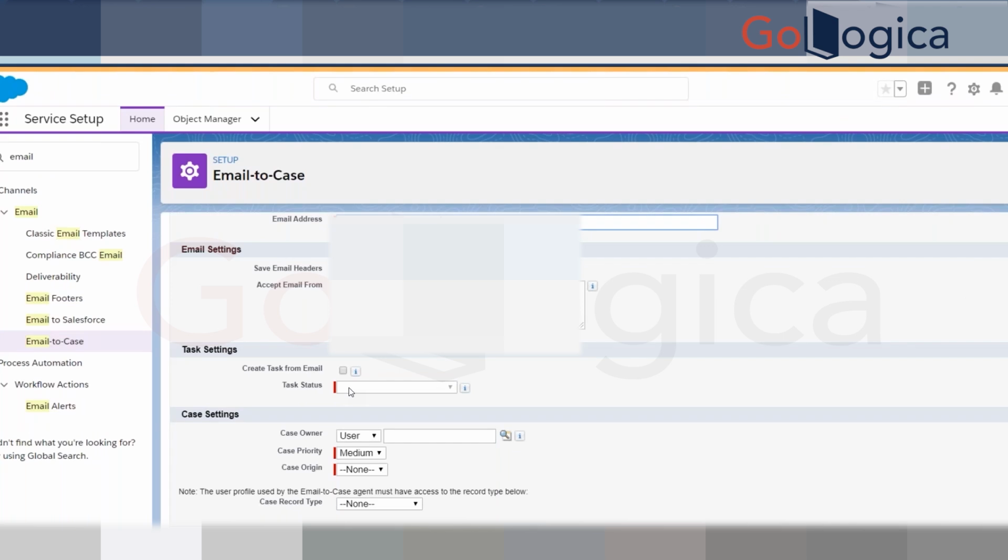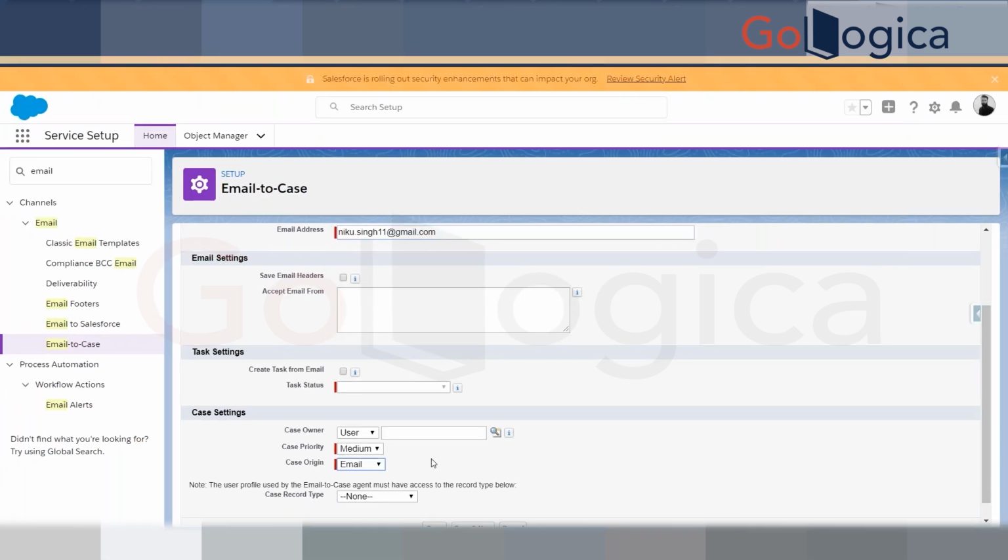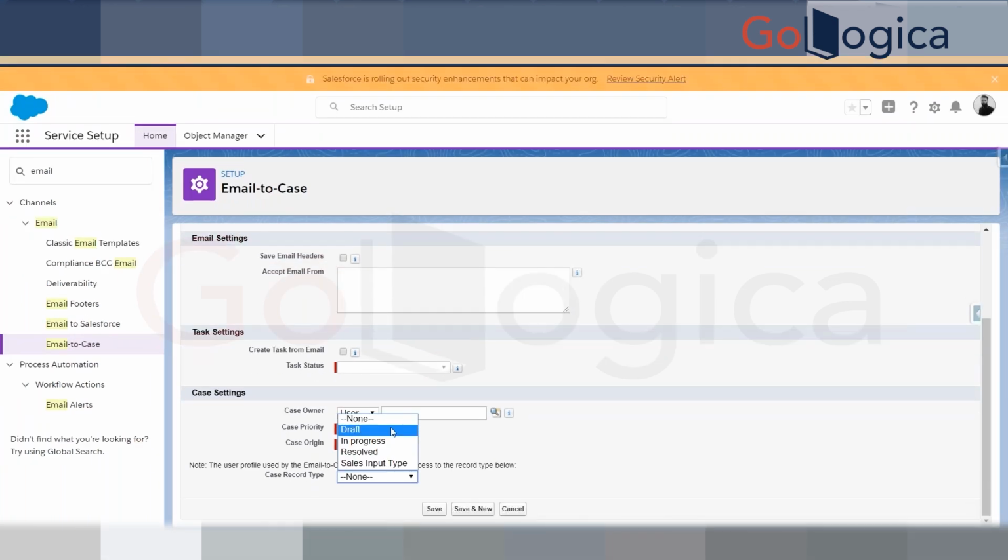Here we can choose what the status should be when a case is created from email. So I'll directly take it to In Progress.